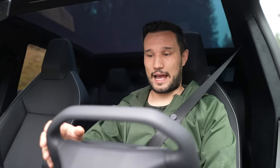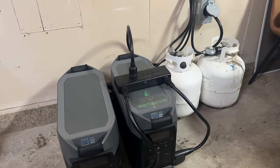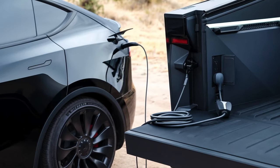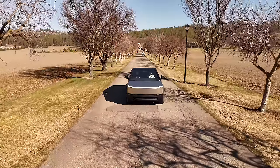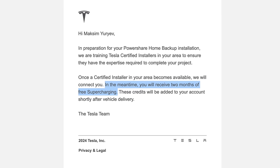The next reason is super cool. I have the Foundation Series — it's the only one you can get right now — and it includes running your house off of your truck. I have a little mini system that gets me about a day, and that's pretty expensive. This truck actually equals about 10 Powerwalls that Tesla sells. When you consider the Powerwalls and the gateway, that's about $80,000 for batteries that just sit at your house. This thing costs a bit more, but you can run your whole house in emergency situations and use it every single day. I still have to wait a couple of months for the installation, but Tesla gave me two free months of supercharging while I wait.